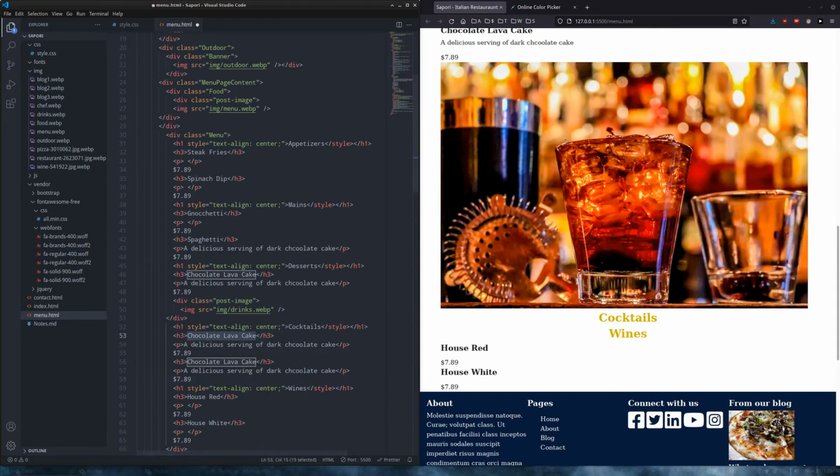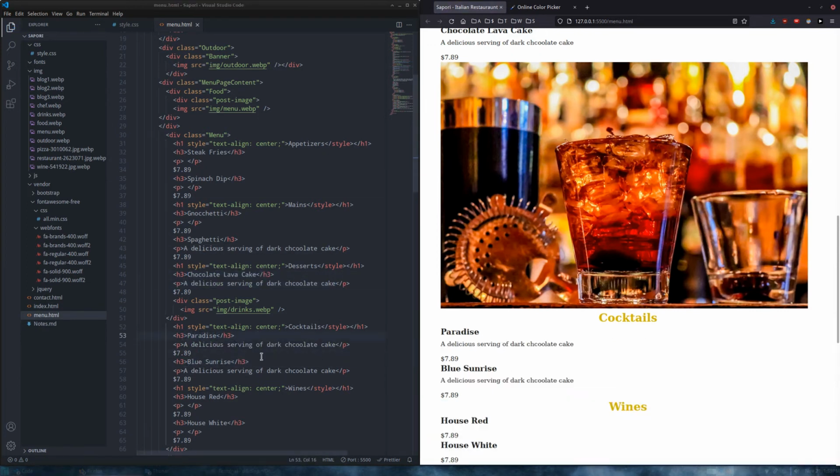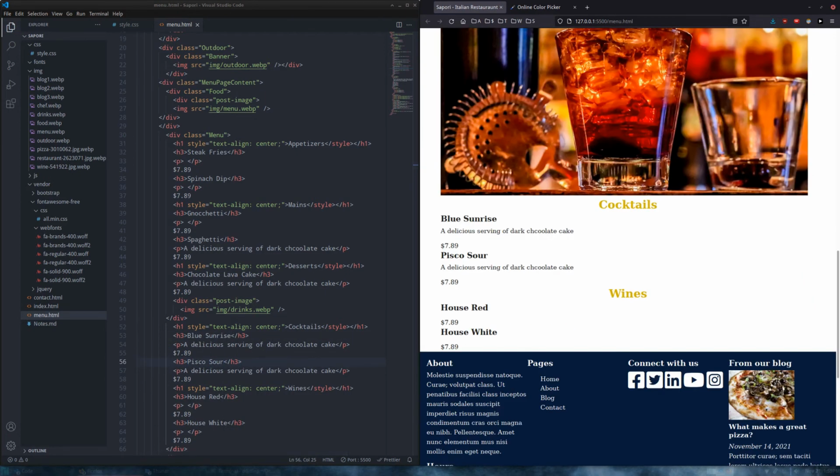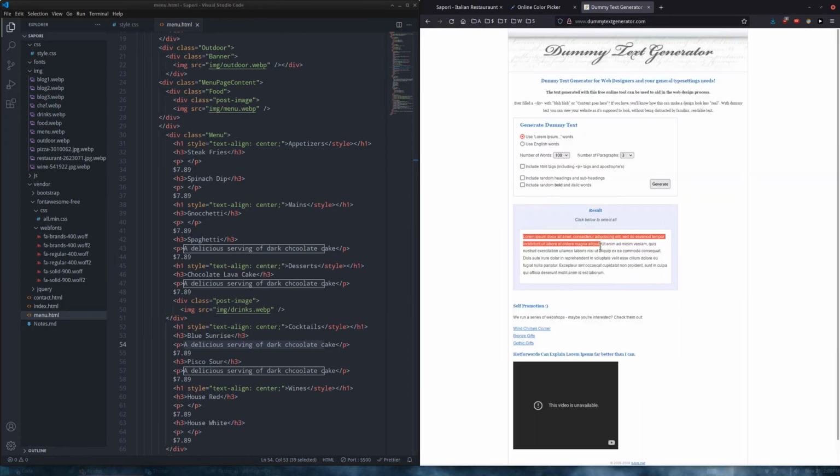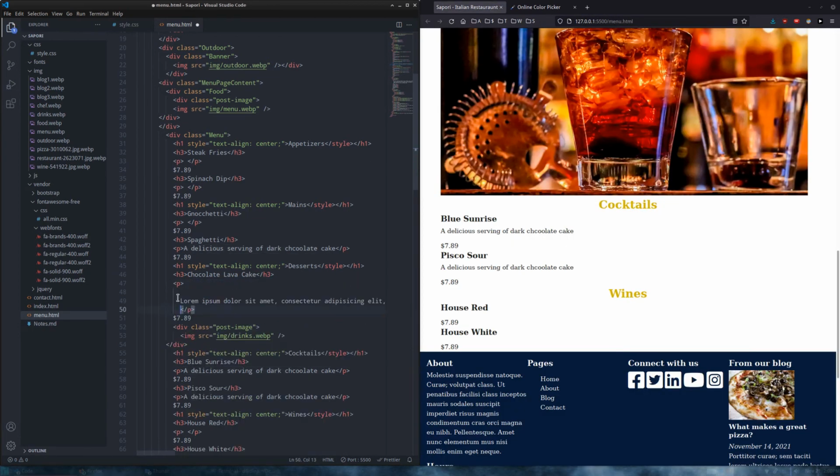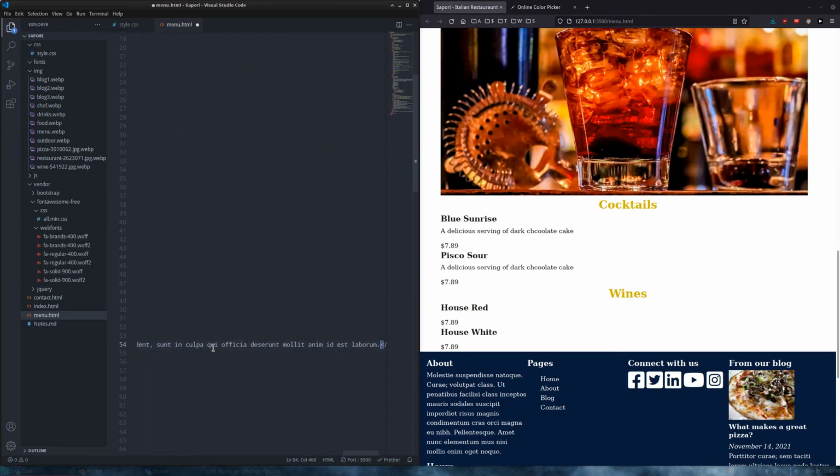Just adding a few extra menu items. Coming up with names is really hard, so I end up looking off screen for a few ideas. Adding some dummy text.